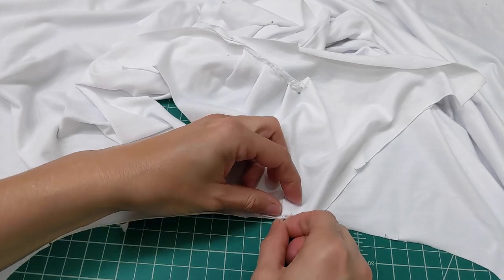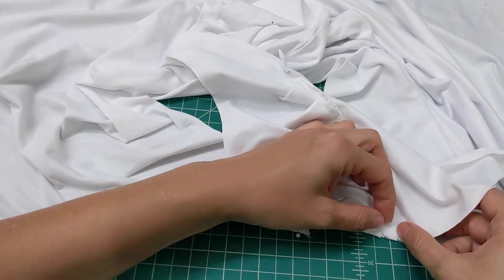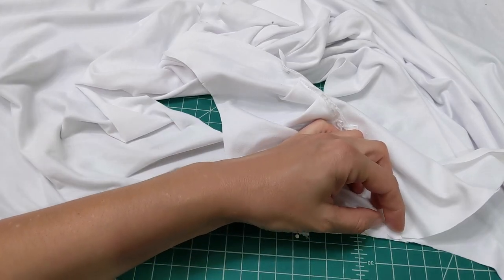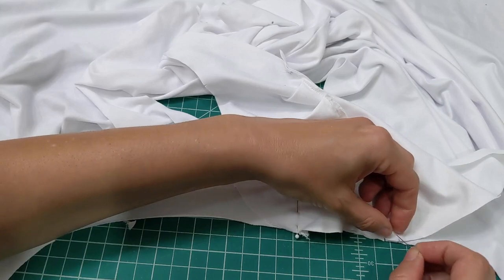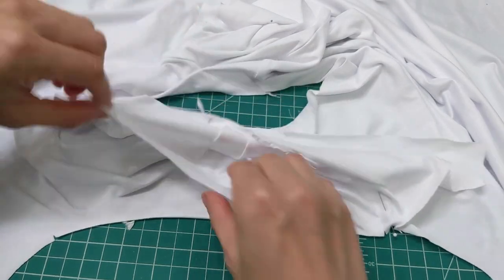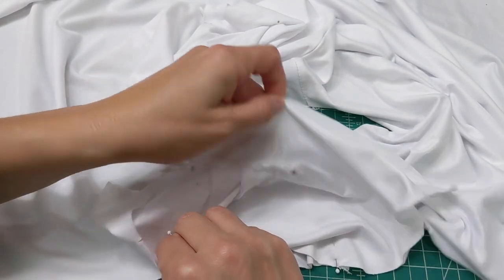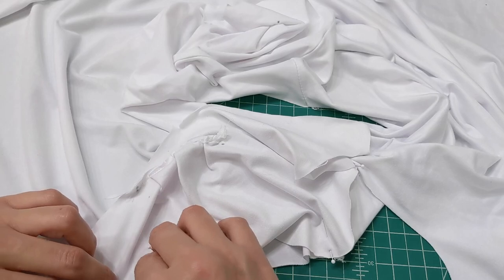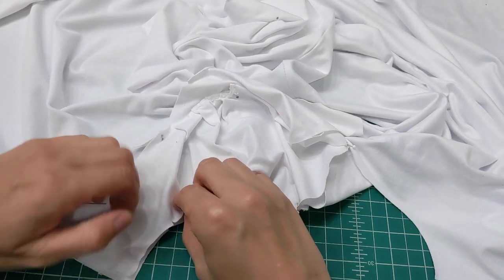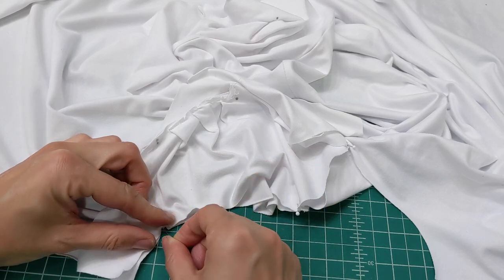Alrighty. So what I like to do is then take either side, but you're going to match your notches up first. So I'm over here on the back, matching up the double notches. And then I'm gonna go do the other side. So in this case, I'd go to the front, match up the single notch. And at this point, you're not pulling, you're not stretching. You're just taking the fabric, laying it on top, notch matching notch.